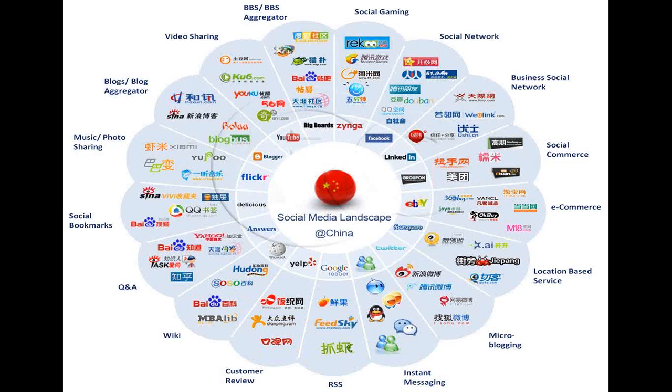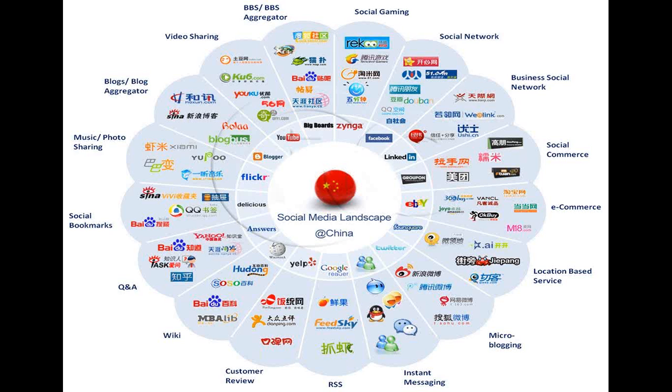So you can see there's multiple ones for each type of our platform. And they do this simply because they've got the population to support it. They've got over 1 billion people in their country, so of course more than one Facebook version, for instance, is viable for them and it works. So you've got lots there, and this is a really good diagram of some of the ones that are out there. And just to give you an idea, they've got an average of 2.7, nearly 3 hours per day online, which is pretty big compared to here in Australia.